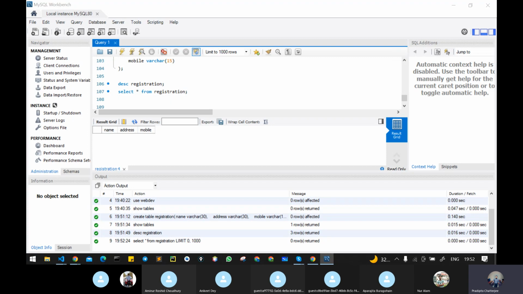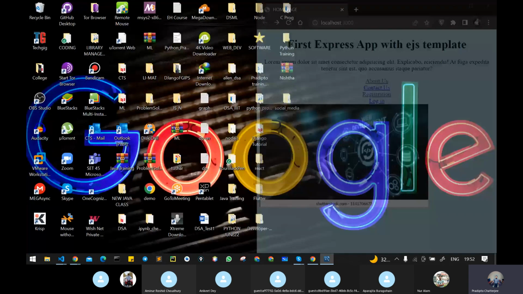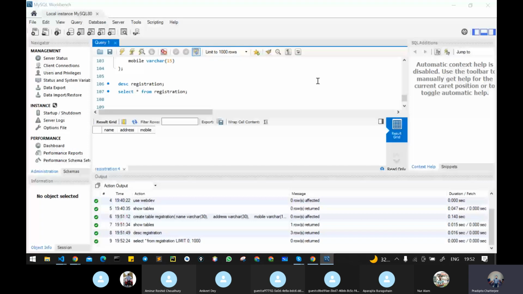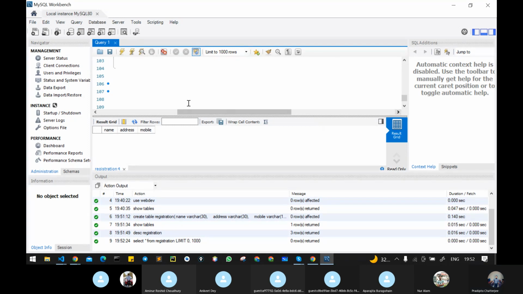What is the query? I just have to write insert into, and specify the table name, right? Just a minute. This part will automatically be hidden.